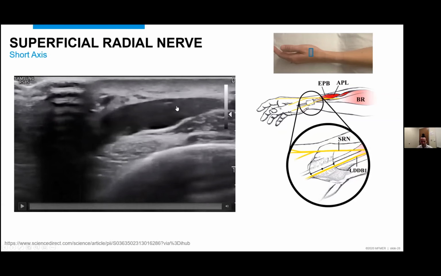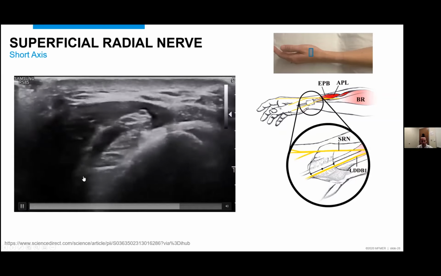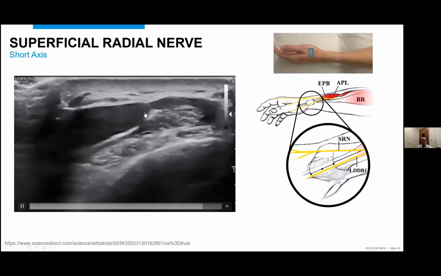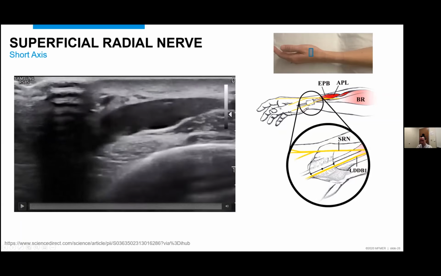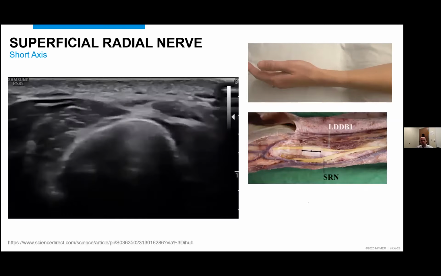Something I thought was important to include in this spot as well is when you're practicing your scanning, especially that proximal intersection syndrome, right in this region, you can see it happen here, it snaps a little bit. It's probably from me putting too much pressure. Oftentimes when you're scanning people, you'll feel a little snap and wonder what that was, and usually it's you just putting a lot of pressure on, making that nerve go back and forth. So then just completing that aspect of the superficial radial nerve scan.